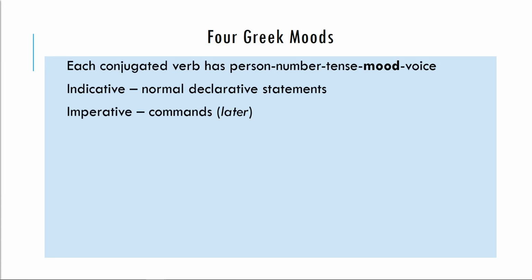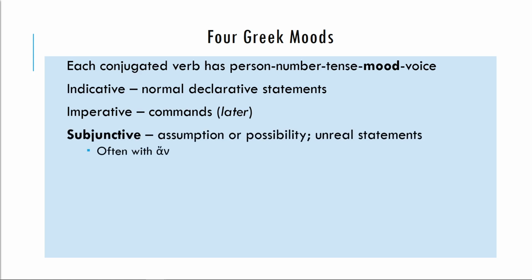And then we have subjunctive and optative, and they're easy to spot, and they're generally not a problem to translate, especially in clauses, because you just translate the clause. So the sense of a subjunctive is, it's sometimes called the unreal mood, and I like that actually. It implies an assumption or a possibility, and it often has that lovely word an, which tells you, first off, that there's a subjunctive there. It usually accompanies something that's not indicative. And it just tells you that it's not necessarily a statement of fact.